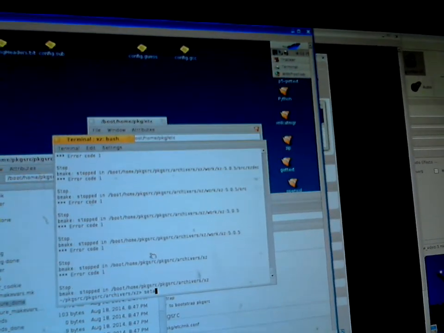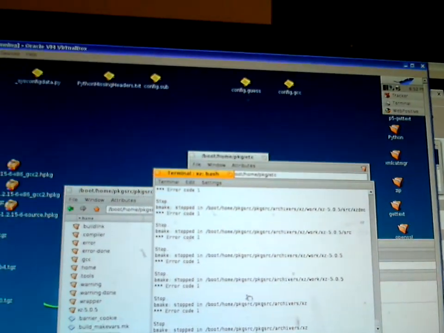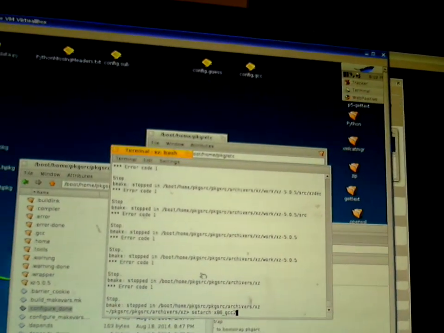And maybe I might have to, okay, let's revert the arch back. I may have this backwards. So set arch, let's see, x86 underscore GCC2.